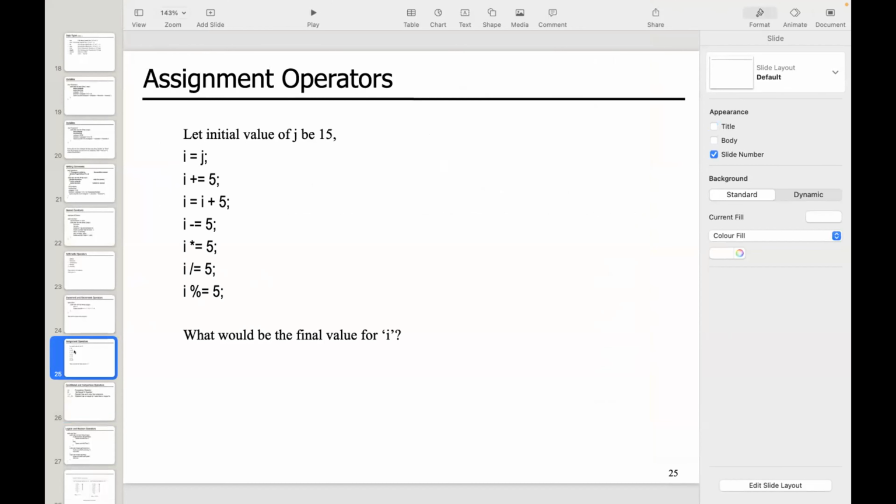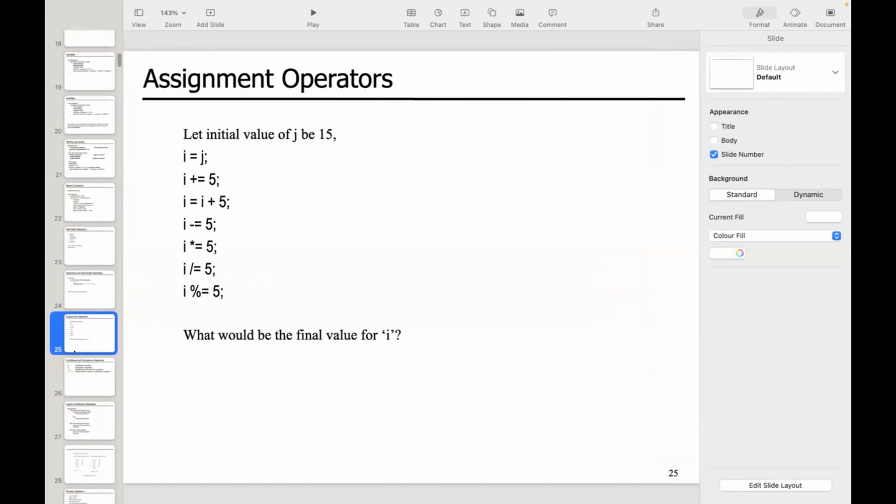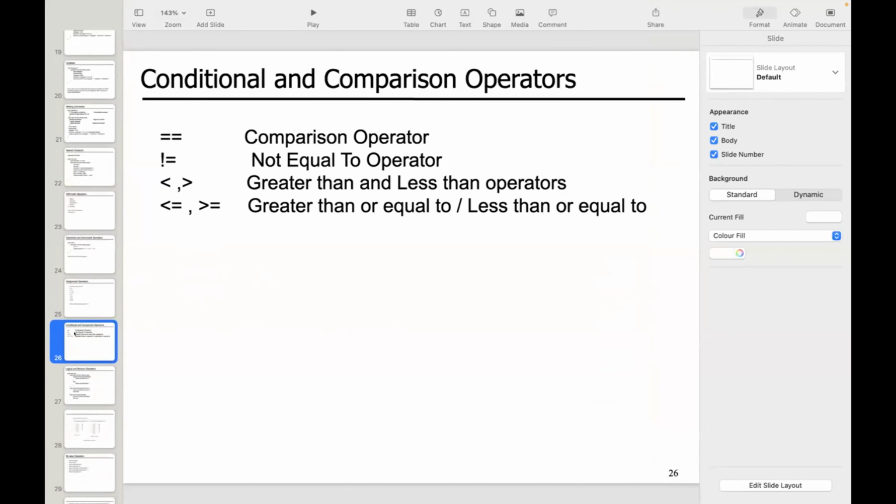So we have covered until this slide in the last class, till assignment operators, and we'll start with conditional and comparison operators today. This is double equal to. Generally, a single equal to is assignment. When you say a equal to 5, we are assigning the value 5 to the variable a.